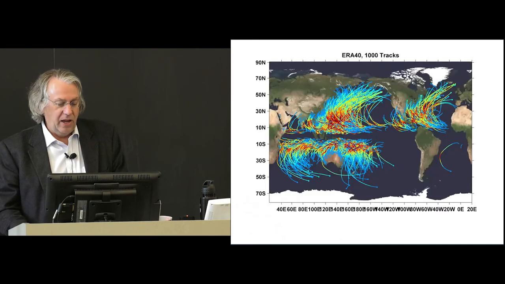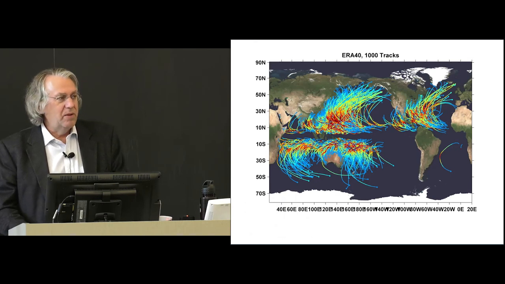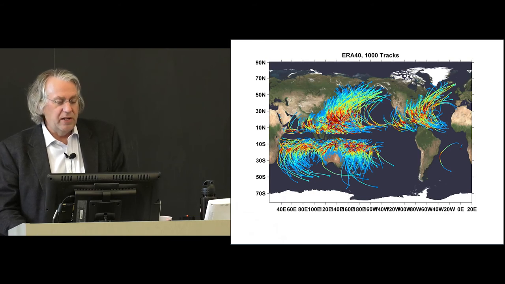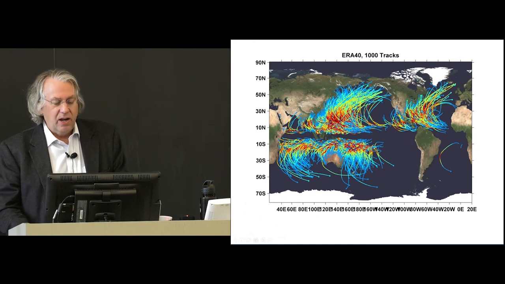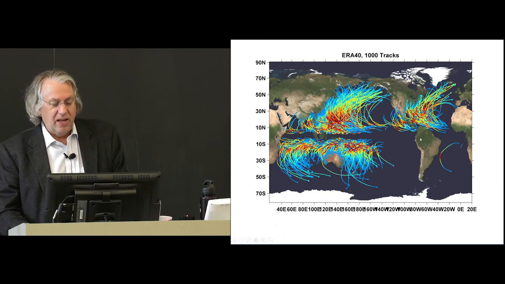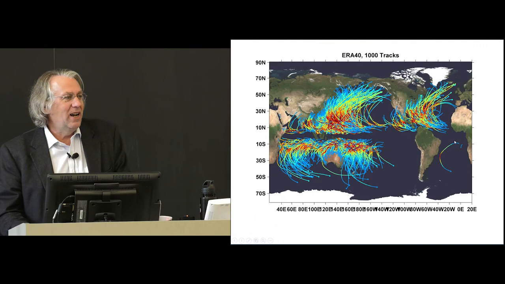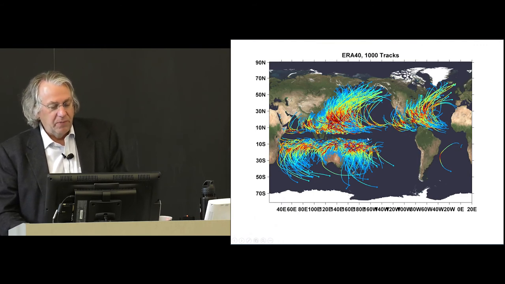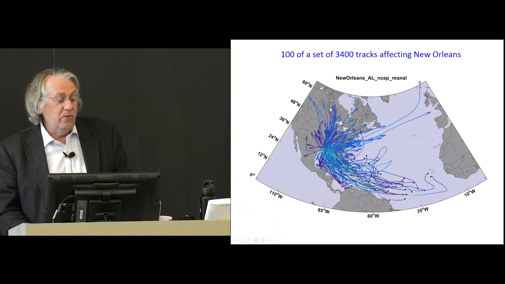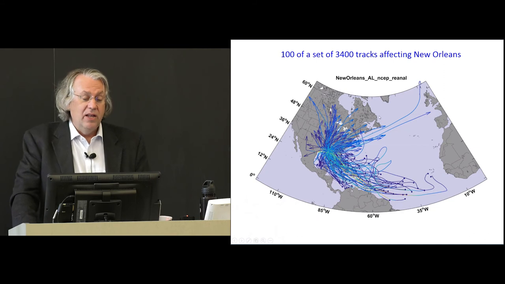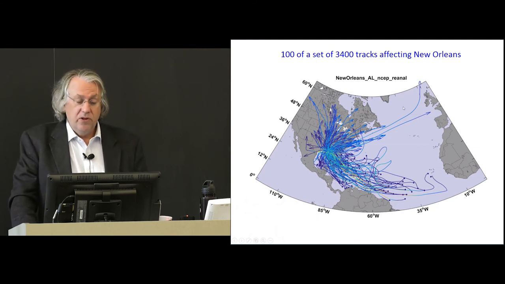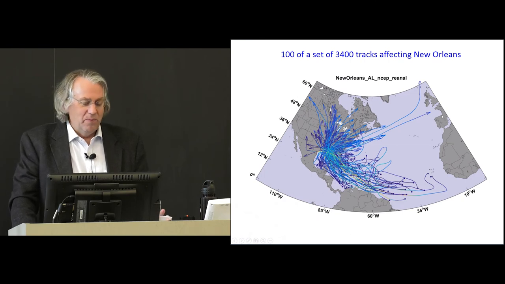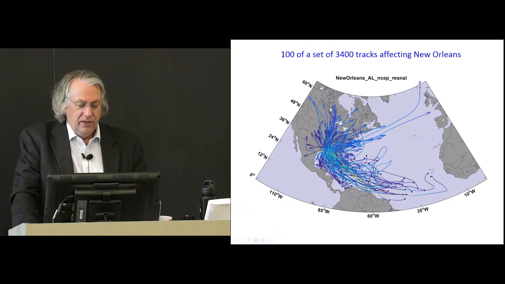But with the large-scale conditions supplied by the climate models, and we can simulate thousands and even tens of thousands of storms this way. So, here is a bunch of simulated, numerically simulated hurricanes in the current climate, driven not by a climate model, but by something called a reanalysis data set. It's basically a present climate data set. And the colors indicate the strength of the hurricanes. So, you see some forming off of Africa, just like in reality, curving to the north, some in the eastern Pacific, even one in the South Atlantic. You may have noticed that, if you look carefully at my chart of hurricane tracks, there was, in fact, one on record in the South Atlantic. And then this belt in the Pacific. We can do tailored work, like we produced a set of a few thousand tracks that affected New Orleans for a study we did of the city of New Orleans. And so, these are tracks that only, we only did the tracks that affected New Orleans.